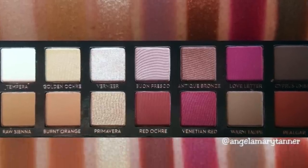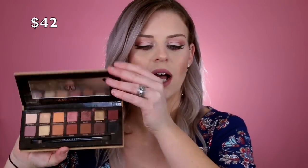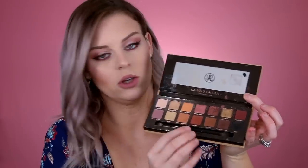I have this on my eyes actually today, right now. I love all the berry tones in this palette. It's just one of my absolute favorite palettes. Soft Glam one. I've only dabbled in this just a couple of times because I feel like I already own all these shades, but it is a very gorgeous palette. If you're looking for just neutral, nothing crazy, includes all your basic tones, then this is the palette for you, I feel like. And the little brush that all the palettes include is a really good brush. It really is. But again, if I had to pick my absolute favorite Anastasia palette, it would definitely be the Modern Renaissance palette, hands down.